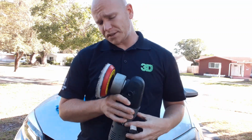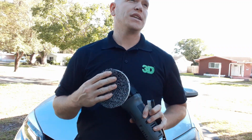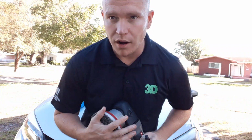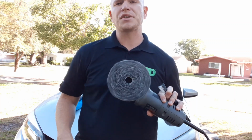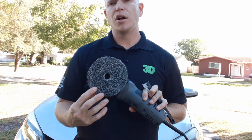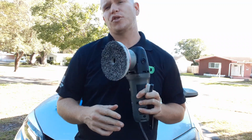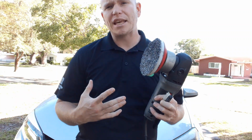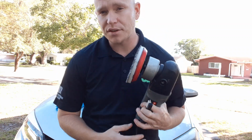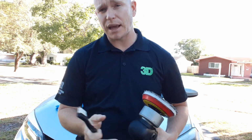And with that being said, I'm using the, sorry, not Rat Company, Buff and Shine. They call it the Oreo pad. It's basically a light cut, heavy polish, microfiber cutting disc. Microfiber is great. It gives you enhanced cut. It's a quicker cut, and it allows you to get more done. It's very efficient, very easy to use, and easy to maintain as well.